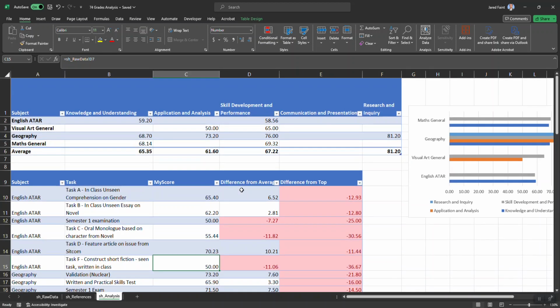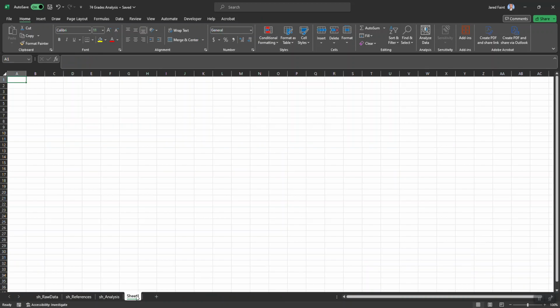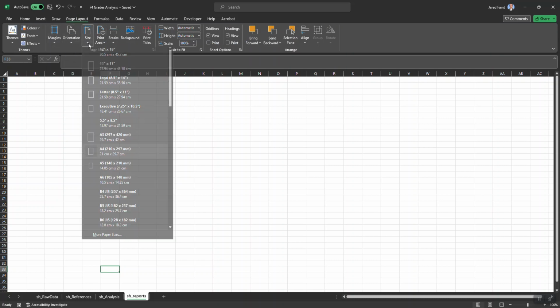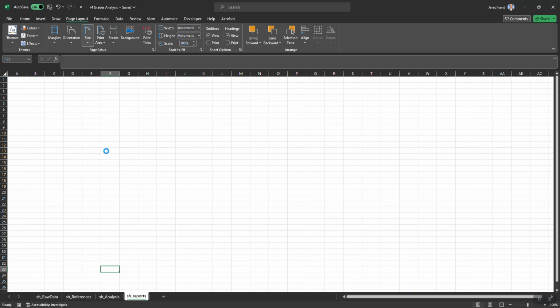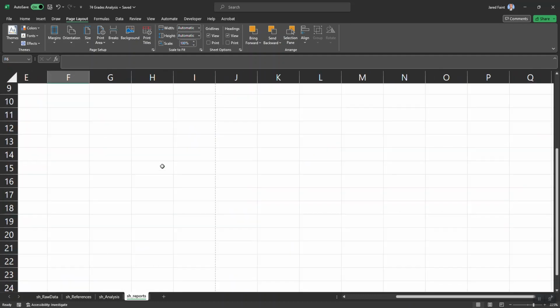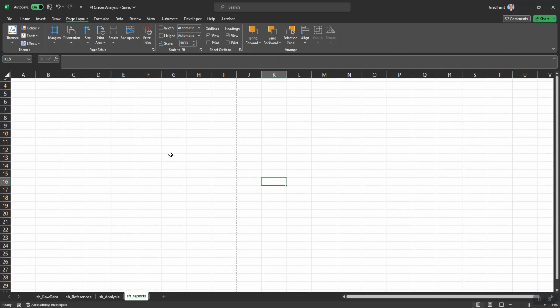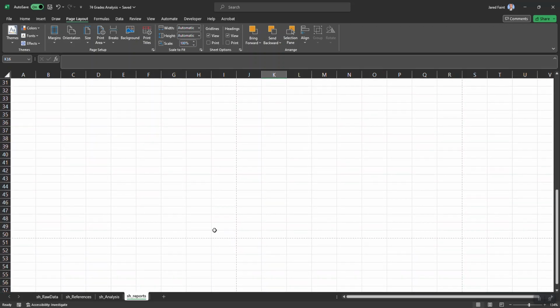Okay. Now, for the next sheet, this is going to be our SH reports. So this one we said it had to be A4 portrait. If we go up to the page layout section, I can change the orientation, make sure it's portrait, and change the size so it's A4. What you should then see is these dotted lines showing where each of the pages are. So in terms of what we're checking for, when we are producing our graphs, we need to make sure that they stay within that part.